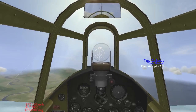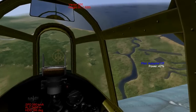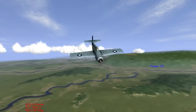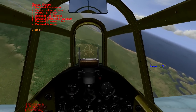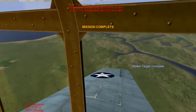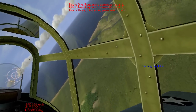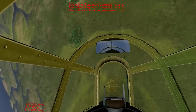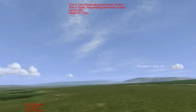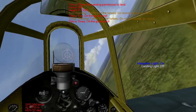I may automate the takeoffs but I'm not automating the landings. For this landing, I'm going to put my prop pitch all the way up to 100%. We're going to lower our altitude and go in for an extremely fast landing if my wings don't get torn off. Turn on our landing lights - those are my cockpit lights. That works as sort of like a headlight. You can see it illuminates an area in front of your plane.